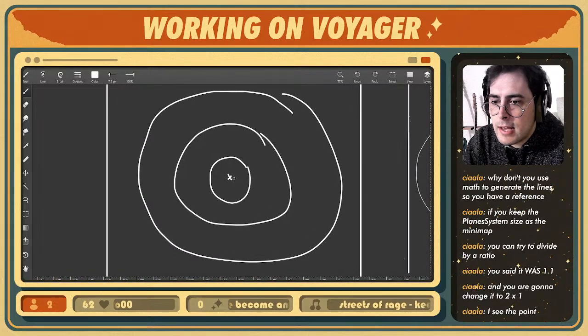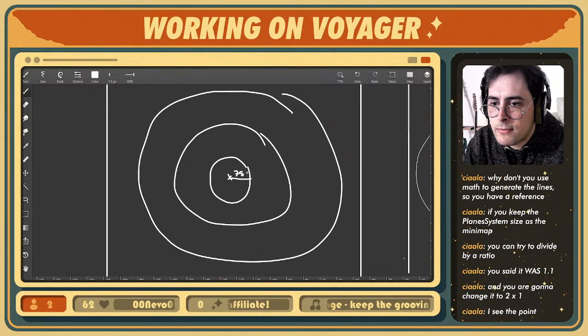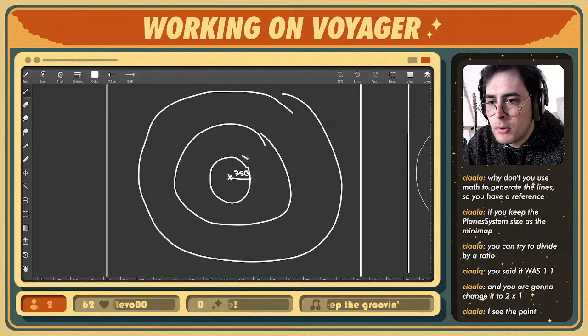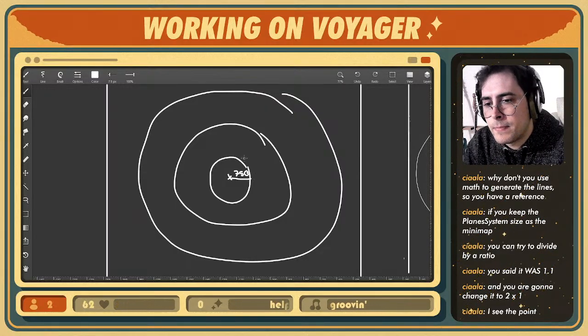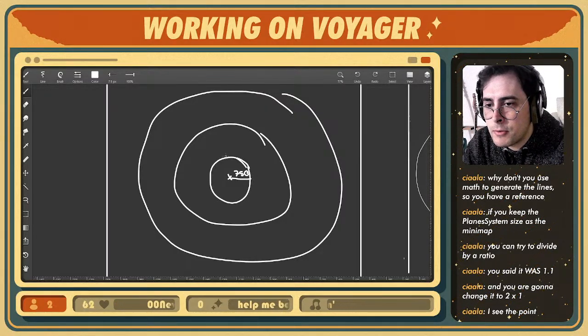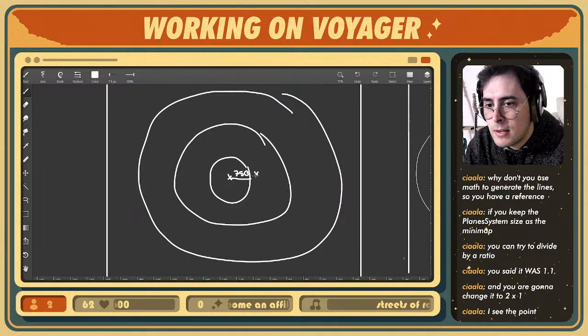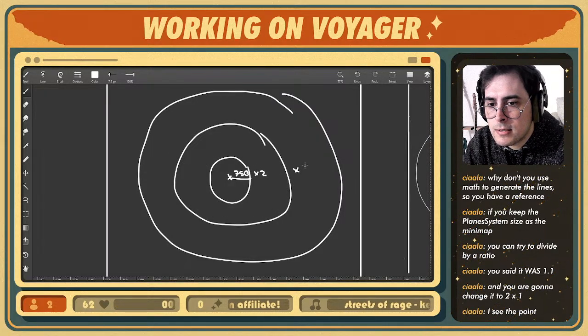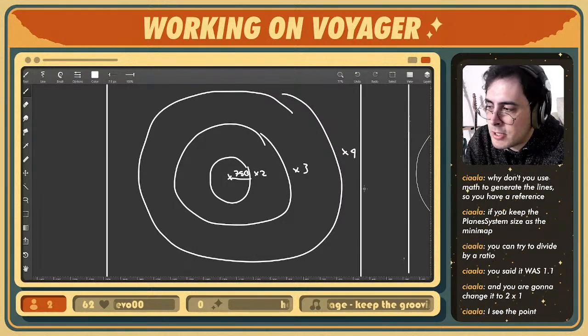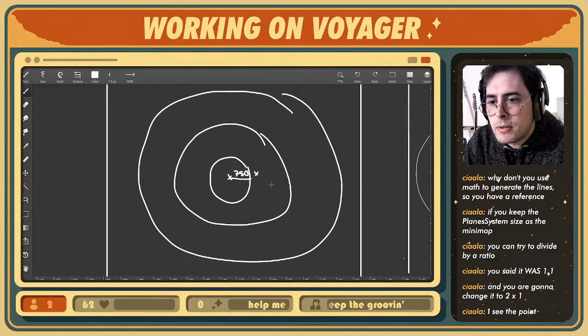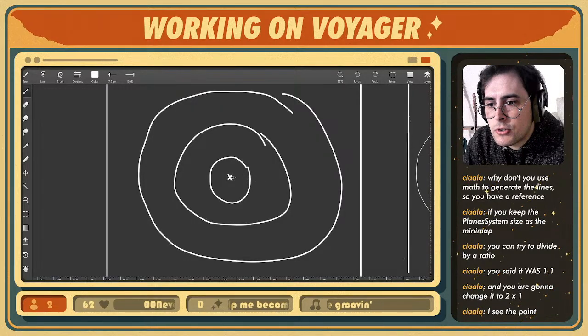Basically the actual radius of each orbit is 750 units multiplied by the number of the orbit. So orbit 1 is 750, the second one is 750 multiplied by 2, this is by 3, and this is by 4. So the distance is always the same.